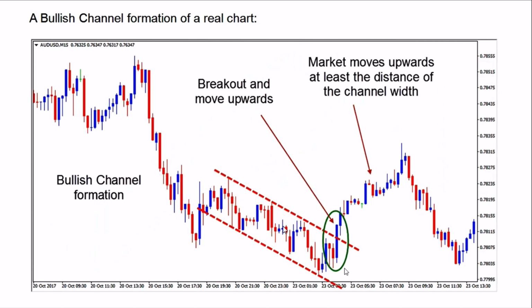If you enter this area, your stop loss should be inside this zone in case of pullback and continuation. But make sure the market closes above this trend line. The candle closes above this. You shouldn't allow candle wicks. If the candle wicks above this area and the body of the candle closes inside this area, you don't enter the trade. So allow the candle to close with the whole body above this trend line. Then you can put your entry and set your stop loss and ride with the trend, maybe with a 1-to-1 risk reward ratio or 2-to-1 risk reward ratio. Set your stop loss and push into a trade for a higher move.